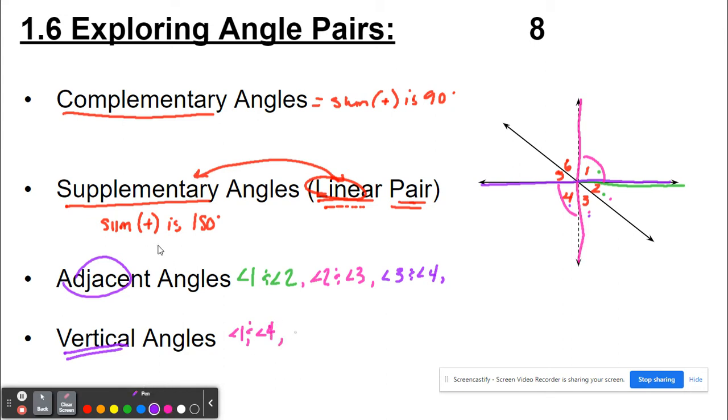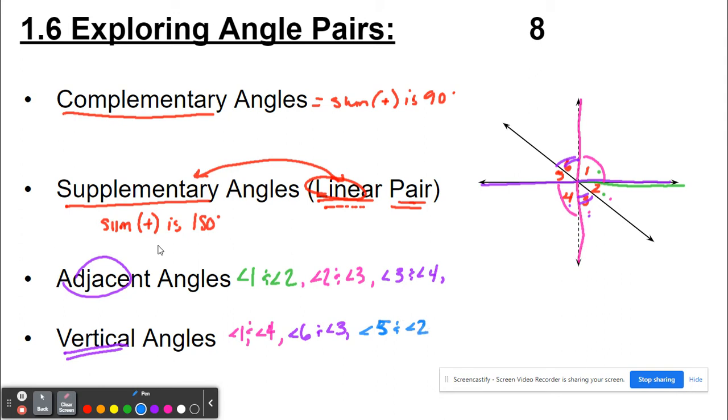New color. Angle 6 and angle 3 are vertical. So see how this, make 2 marks here, and this one are across from each other. These are the opposite rays right here. And so then the last pair of vertical angles would be angle 3 and angle 2. I'm sorry, that's a 5. I can't even read my own handwriting. Angle 5 and angle 2.